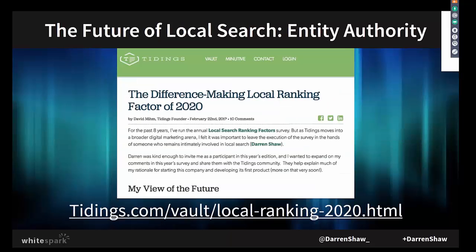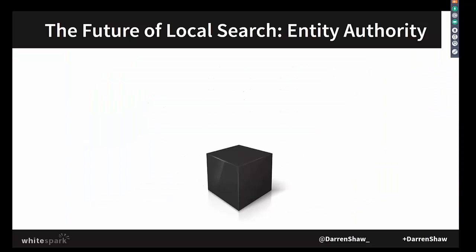And so David Mim has done this amazing post. He's not 100% focused on local search, but man, the guy still is thinking about and writing about local search like nobody's business. He wrote this amazing post that really blew my mind on his new website, Citations. The difference-making local ranking factor of 22. And what it is, it's all these behavioral factors. Entity authority, like what is the authority of that actual business entity, and how does Google determine what that authority is? So for us as local search practitioners, we have this black box.